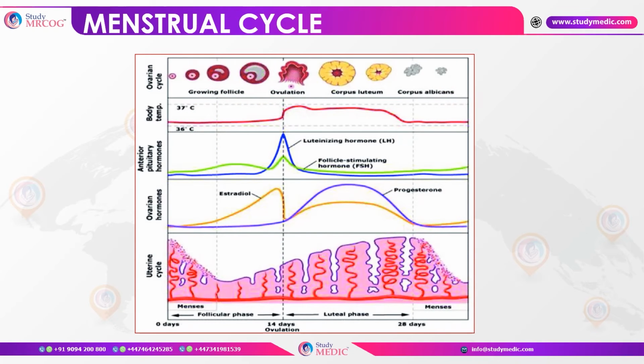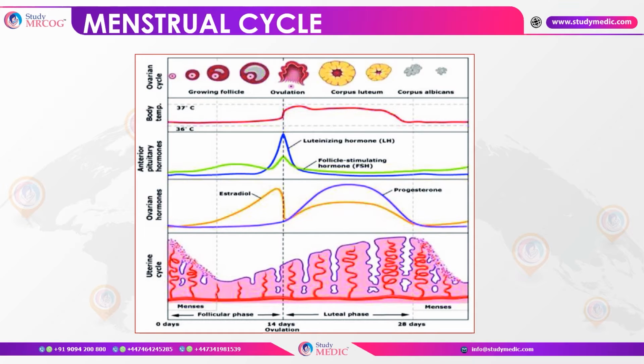In a nutshell, about the menstrual cycle, which again is considered an important topic for exams, we have the ovarian cycle and a little bit about the ovarian hormones, and we have the uterine cycle. In the ovarian cycle, it is basically the influence of FSH which is present in the first half of the cycle until just before ovulation, where there's an LH surge which leads to ovulation. In the second half, LH and FSH are in very low amounts.